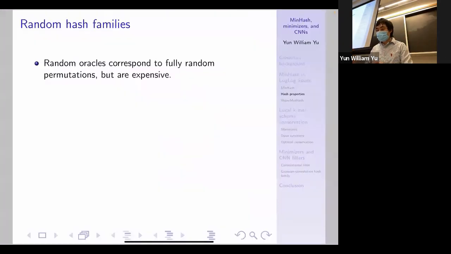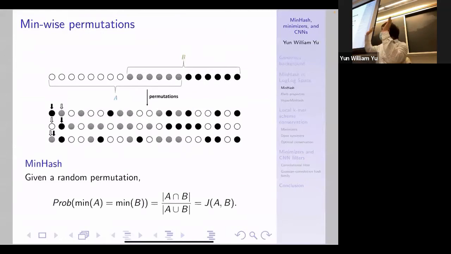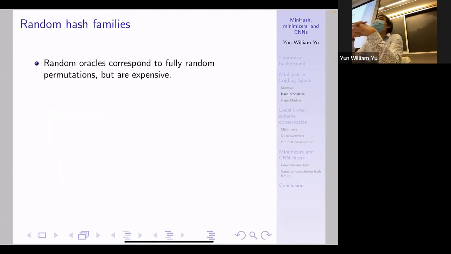Okay, but anyway, just to back up a little bit, we went through this slide, all of which we also did in our brief overview of MinHash and permutation. You can go back and look at lecture 8 or 9 when we did the background for MinHash. The basic idea is that these random permutations are expensive. If you had some random oracle hash function that assigned a uniform random number to each of the items in your set, then you could come up with a permutation, assuming that there are no collisions.